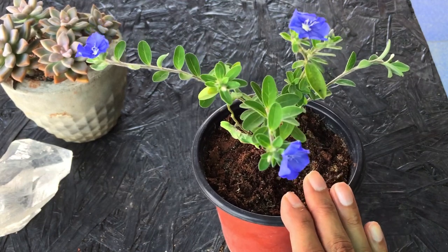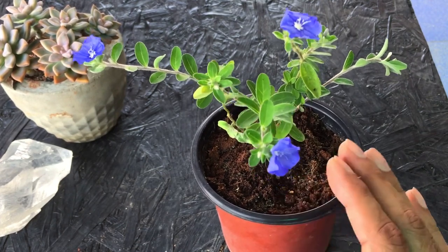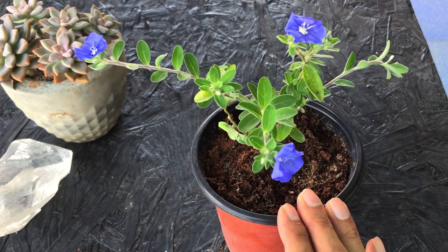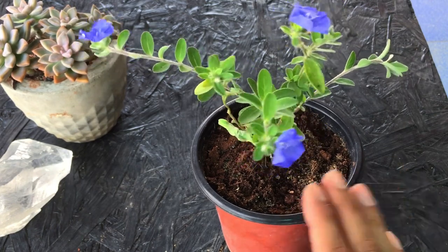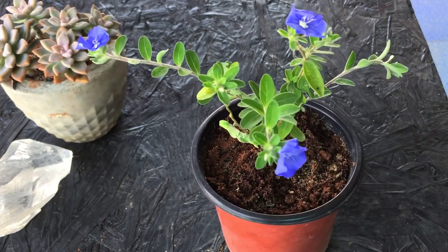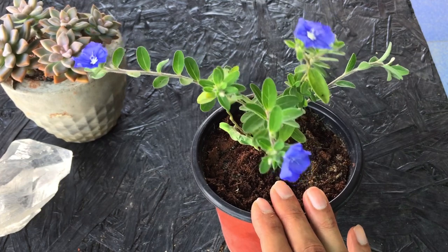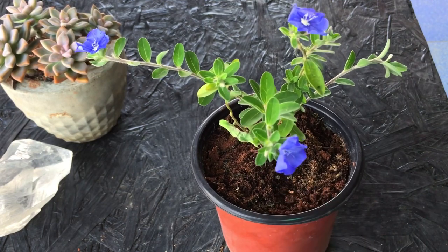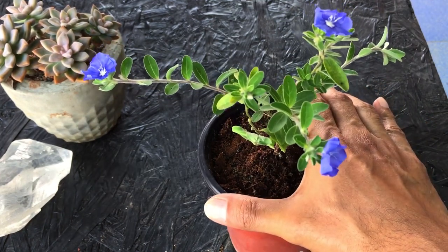Talking about fertilizers and the blooming season — in my city this plant blooms throughout the year, even during winters. But in many locations, flowers will start to bloom from summer until winters. For people who experience snowfall, it will bloom from spring until the first frost, after which the plant might rot if kept outside. Many people grow this as an annual, but in my city it is grown as a perennial. During winters, growth slows and flowers are fewer, but it does bloom.